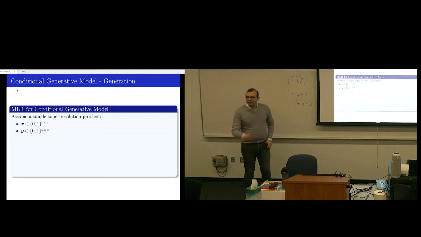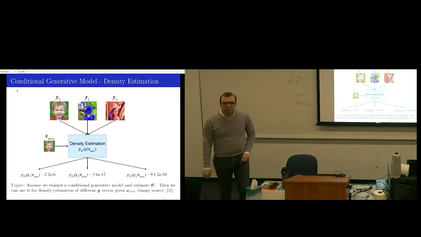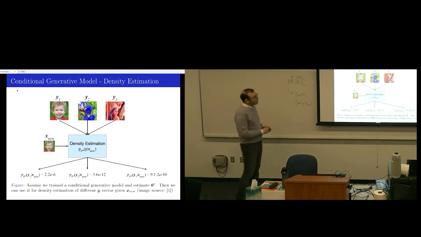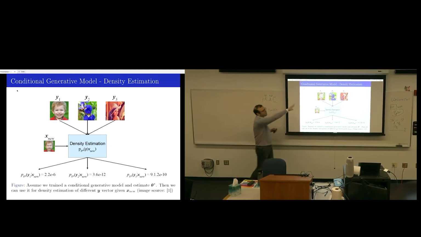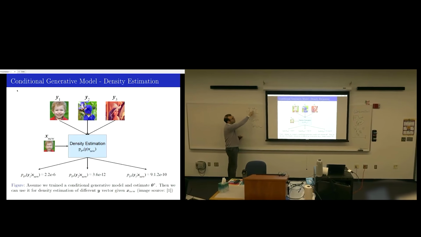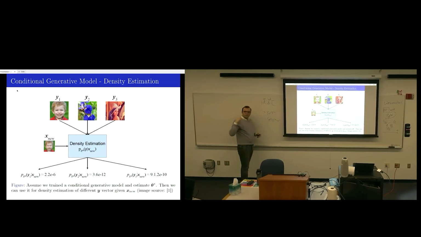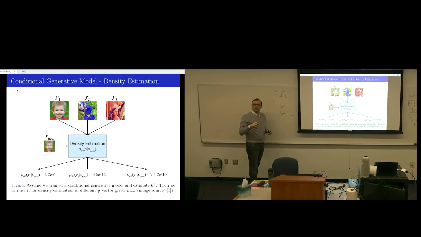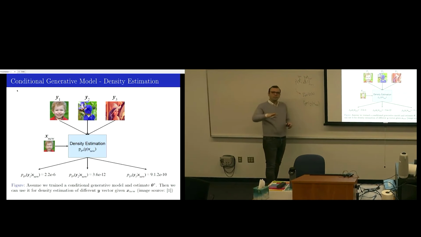Can you one more time explain what is Y1, Y2, Y3, and possibly in relation to the data on which the model was trained? Yeah, exactly. Assume that I have a data set. Y1, Y2, and Y3 are not in the data set. I have a data set, for example, of high and low resolution images. How can I build that data set? I can easily take high resolution images from the internet and then downsample them, meaning generate low resolution versions of them, and generate the data set. So the data set is easily generated.